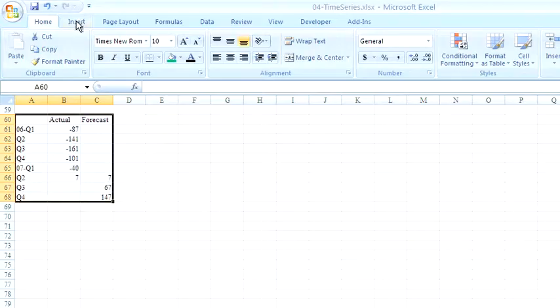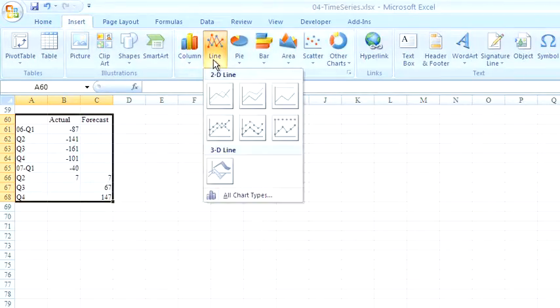Go to the Insert ribbon, open the Line drop-down. Now in the top row, we have 3 different thumbnails of line charts. This is an interesting spot to understand the difference between these thumbnails. In the first thumbnail, the lines actually cross. In the second thumbnail, the lines never cross, but the second line is in the middle of the chart. That is called a stacked line chart. You'll see stacked line, stacked column, and stacked bar charts, where the markers are appearing on top of each other, they never cross, but the top marker is not all the way at the top of the chart. The third icon is 100% stacked. This is where Excel ignores the actual numbers and instead plots percentages so that way they add up to 100%. In this particular case, we need the first thumbnail.